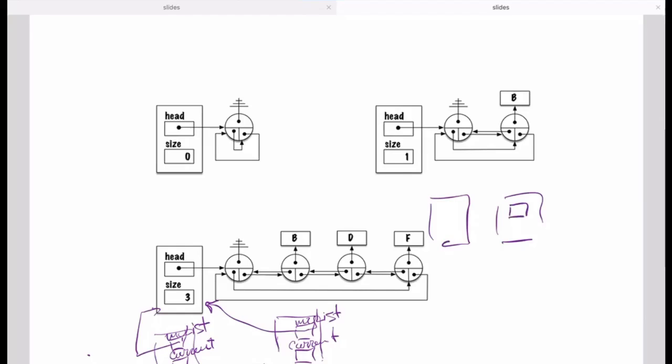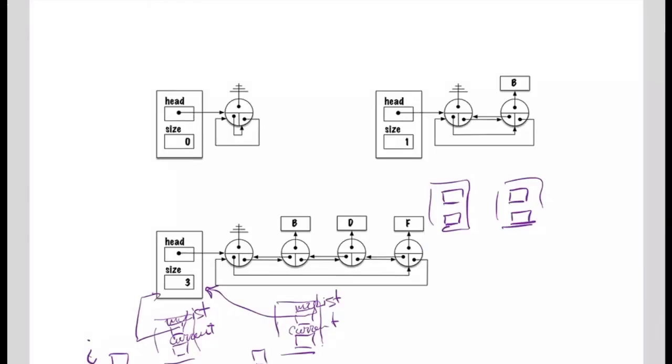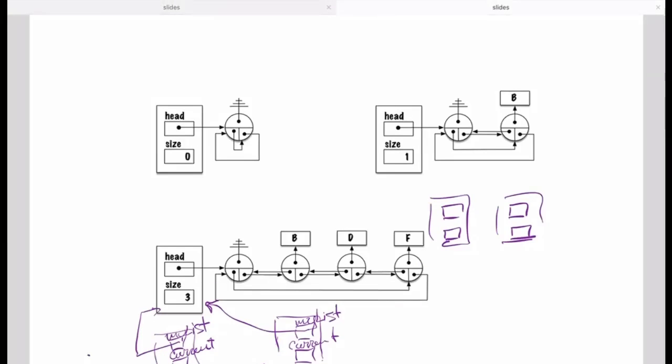Okay, so we have myList and current. MyList is at the top, current is at the bottom. Okay, so at the top is myList, myList at the bottom, current.